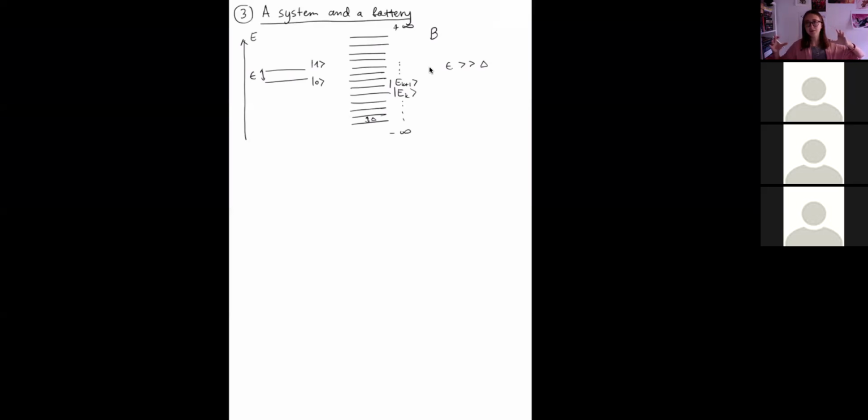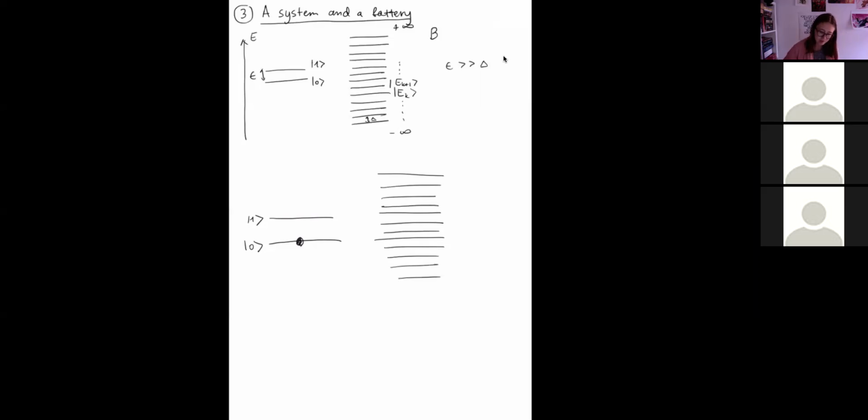So suppose that we're in a lab and we only have these two systems and they're isolated from everything else, so the total energy is conserved. Let me draw this again. We have a qubit, 0, 1, and we have a particle here, which means the state of our qubit is 0. And then we have a battery, where the initial state of the battery is Ek, suppose, which means the particle is at this energy level in the battery.